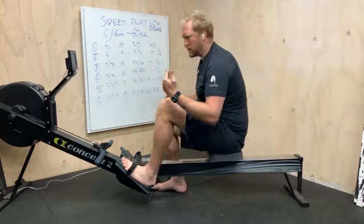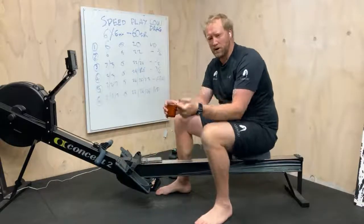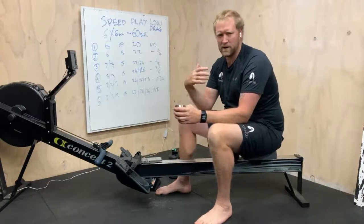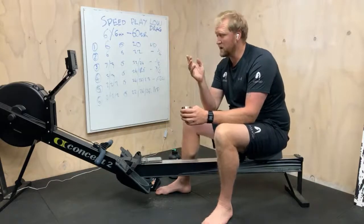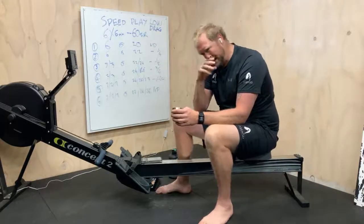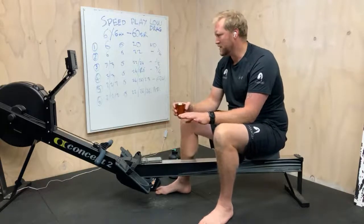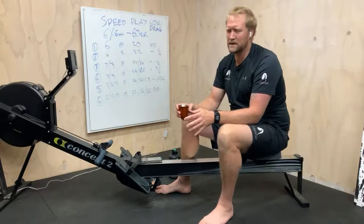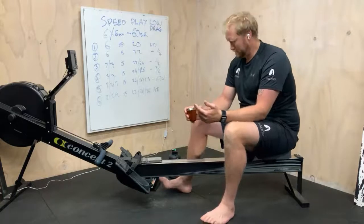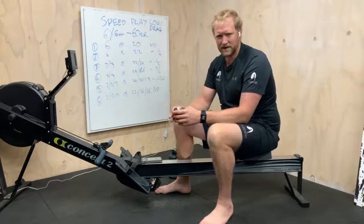And we're not going to bounce off the front. We're not going to grab it, but it's going to be moving pretty quick. So we need to be really focused on our technique and flow. Because it is so fast, if we don't get it off the front, and if we don't have really good leg acceleration, we will see slower numbers. So maybe not focus on the numbers as much. If you've never done this sort of stuff before, really try and just work on the feeling and the speed around the catch.